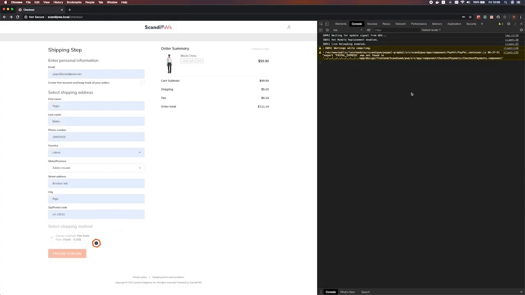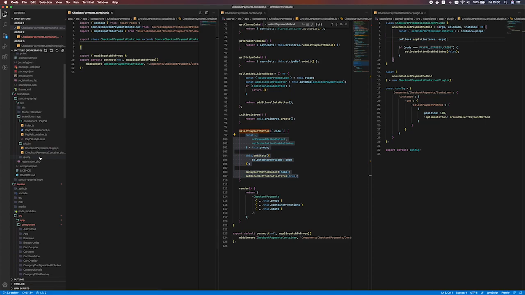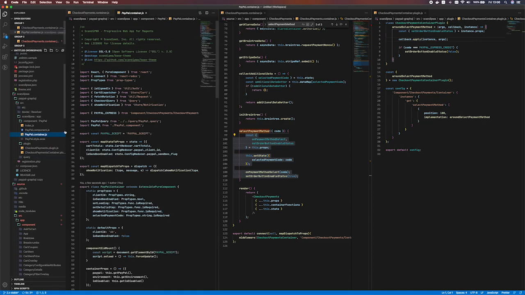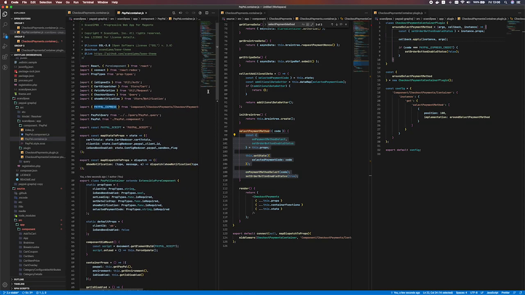Does it work? First of all, let's check our window plugins. It should be updated with the new namespace, and we see it in here. Great. What's up? PayPal Express is not found in checkout payments component, says our PayPal container. Let's get to our PayPal container here and see that we import PayPal Express from checkout payments component.